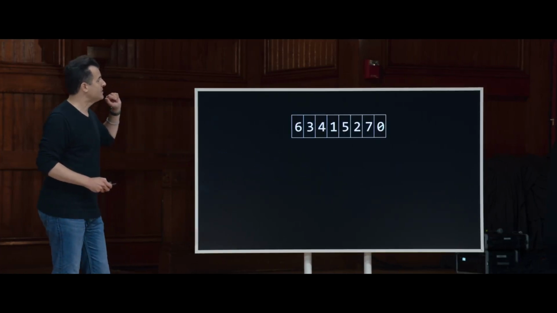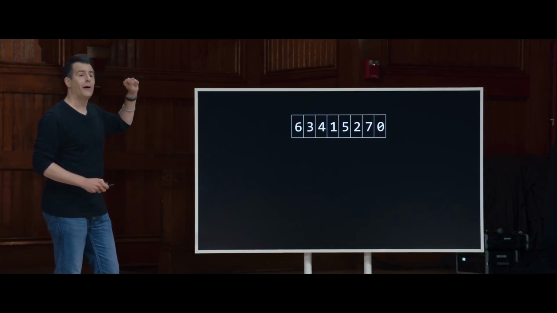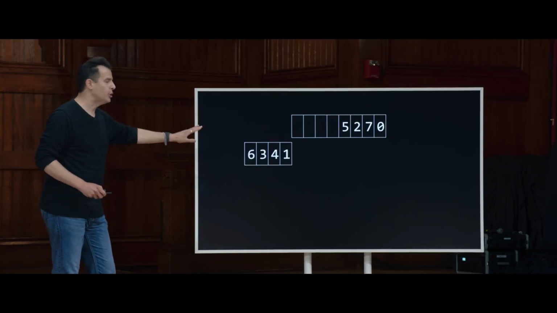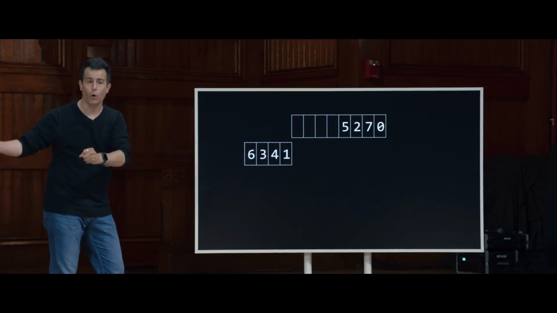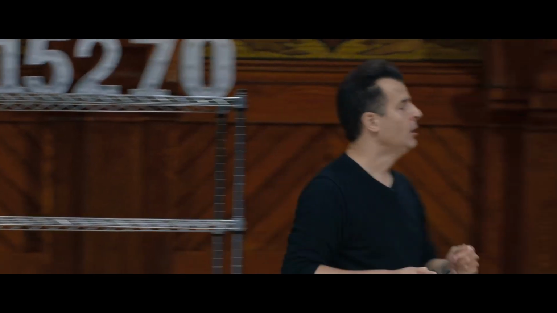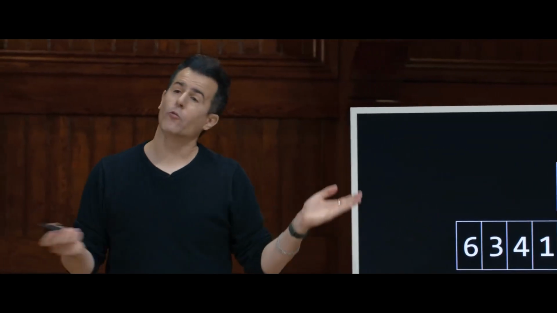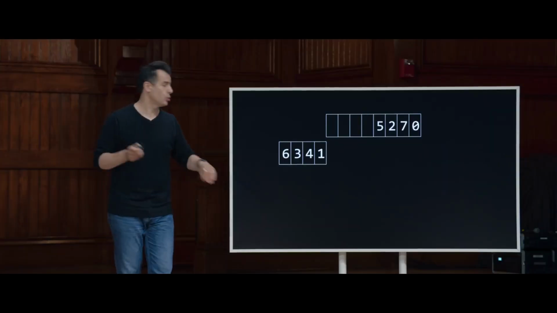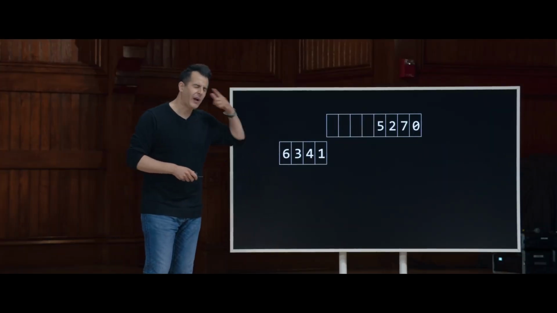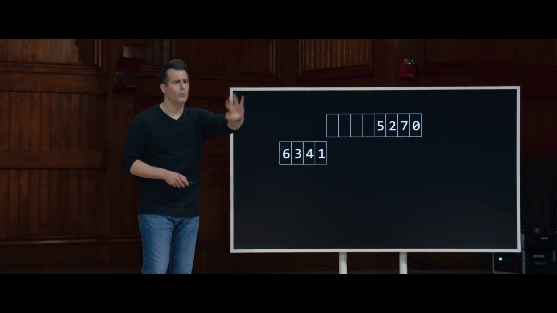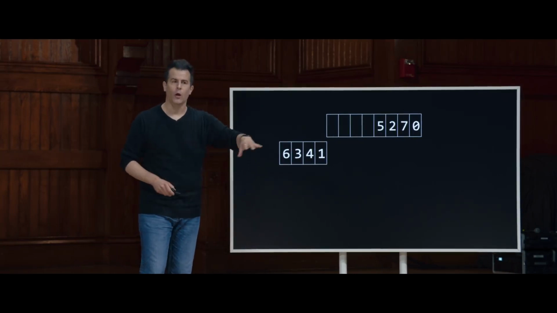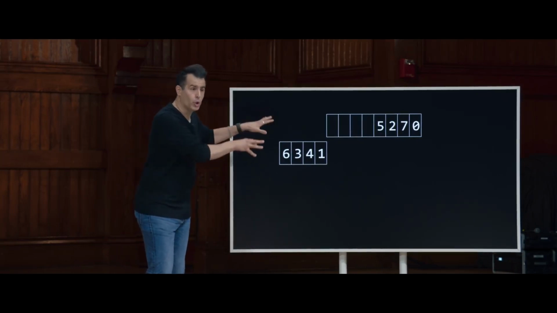So if we go back to this array on the top shelf, here's the original array. Let's go ahead and sort the left half. And I'm going to do so by sort of stealing some more memory so I can sort of work on a second shelf with just these numbers. So 6, 3, 4, 1 is now an array of size 4, essentially. How do I sort an array of size 4? Well, I've got an algorithm for that, selection sort, but we decided that's slow. Bubble sort, that's slow. Wait a minute. I'm in the middle of defining merge sort.